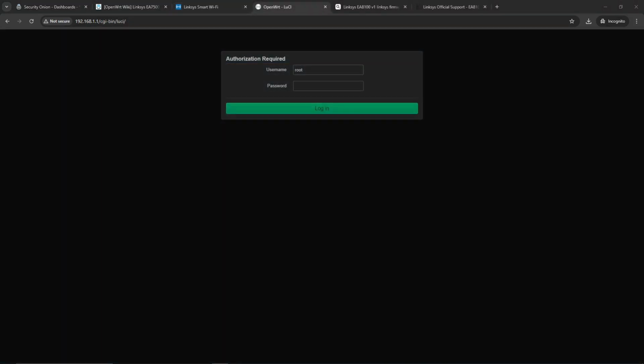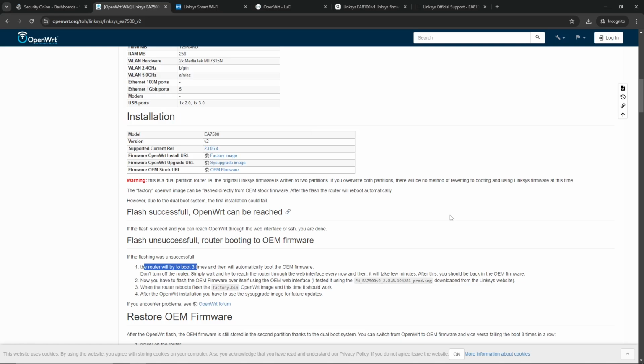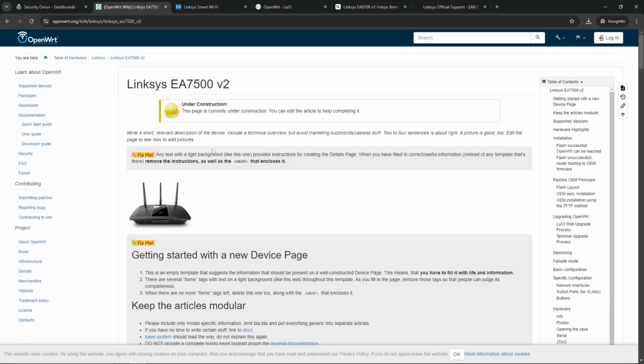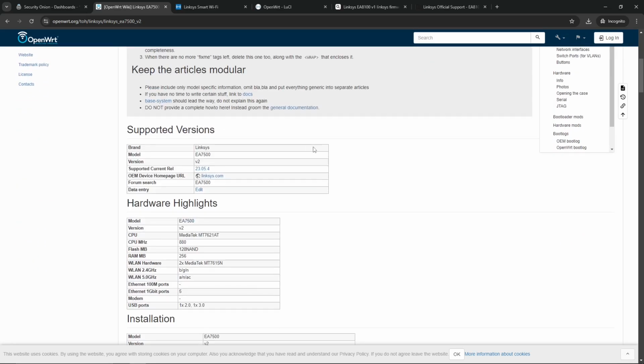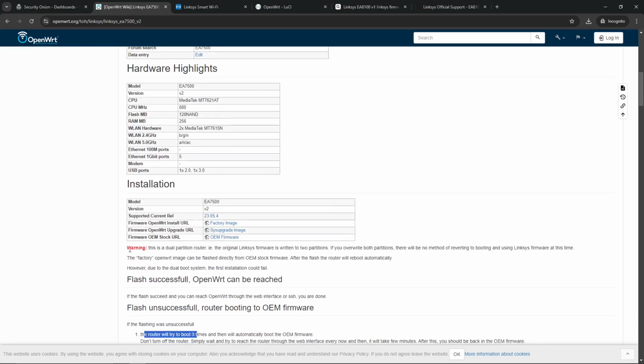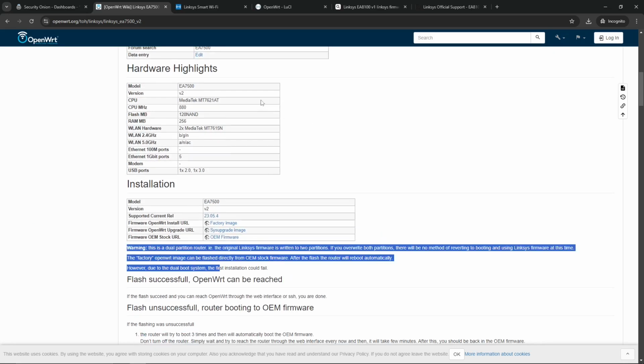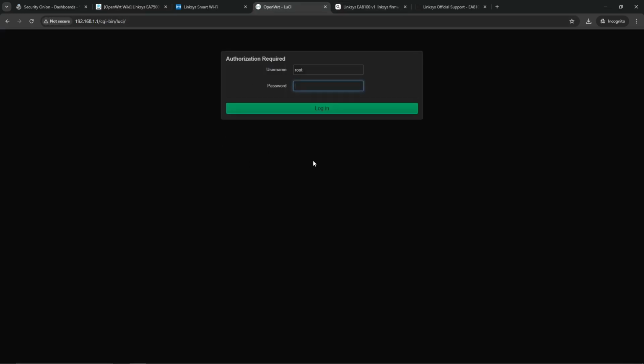Alright, so as I stated in the warnings, I was also on the wrong version, not realizing that I was on V1 when I needed to be on V2. The instructions were the same, but the file was different. With that being said, as I had mentioned, that warning kind of gave me a hard time. It took a few installs in order to finally get to the web UI, but here we are.